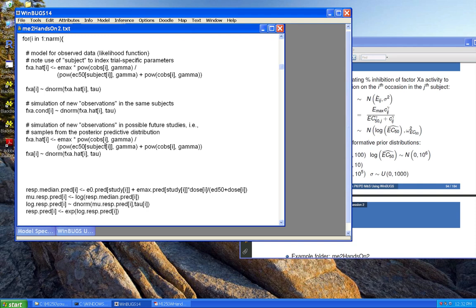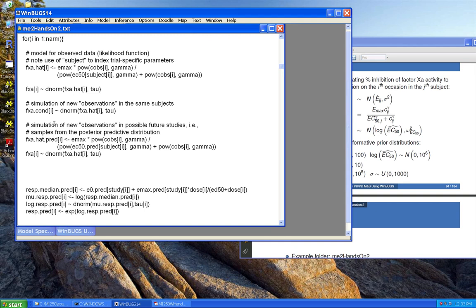And we're going to make an fxa.pred thing here. So we'll stick .pred all over the place here, and we'll put .pred here for our expected value. We don't need to for most of these things. The key exception here is our random effect for individual. Instead of using the individual specific value, we're going to use a simulated value.